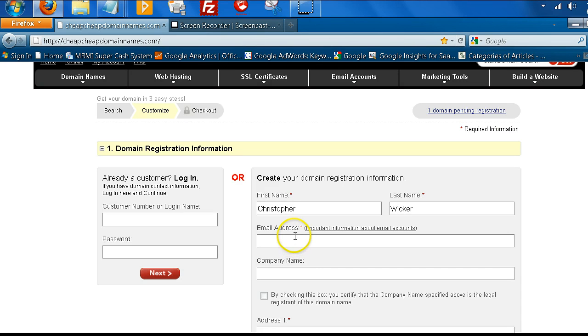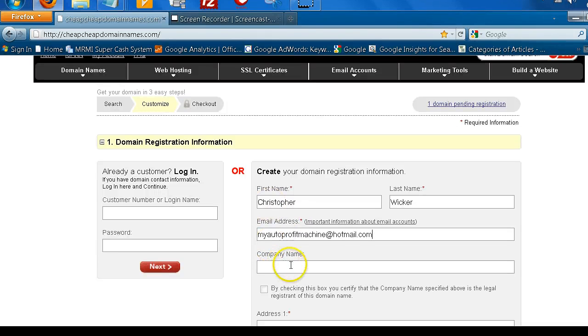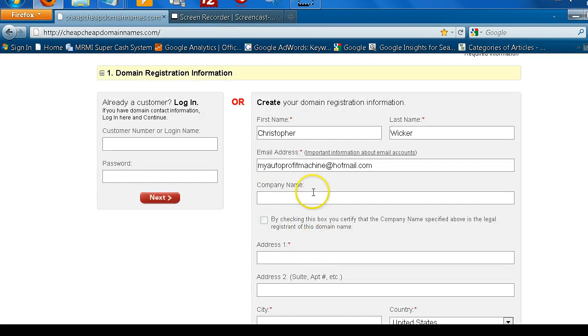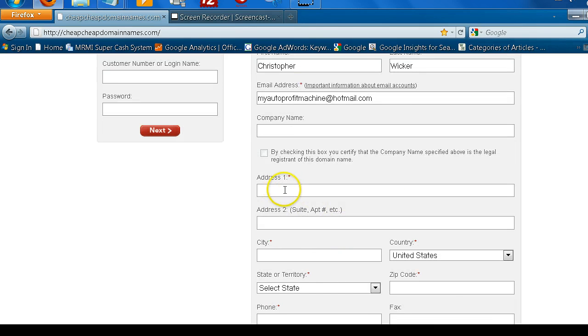Enter your email address: myautoprofitmachine at hotmail.com. Company name, if you have a company name, you can enter that there. Tick that box for your company name. You can enter your address here, whatever it may be.